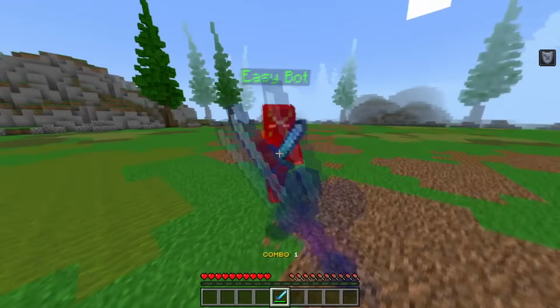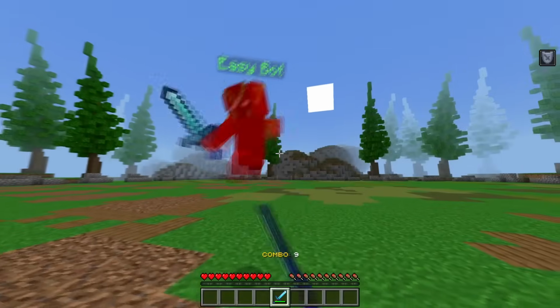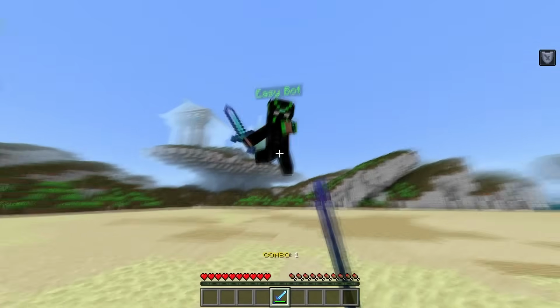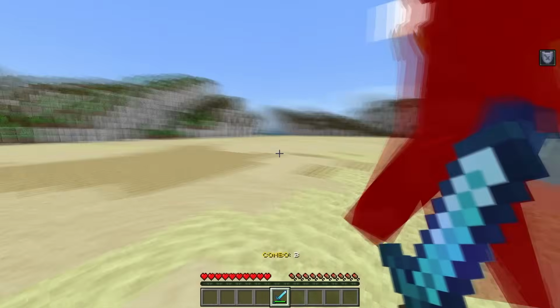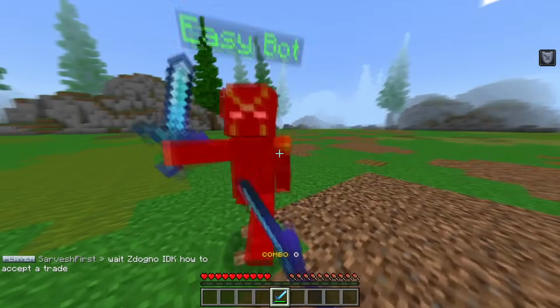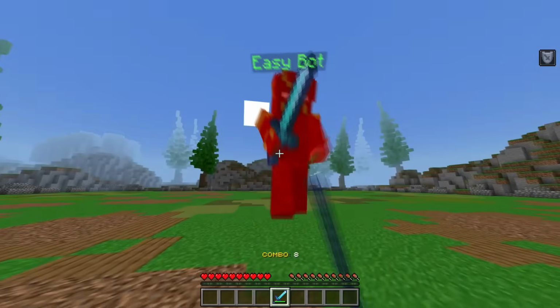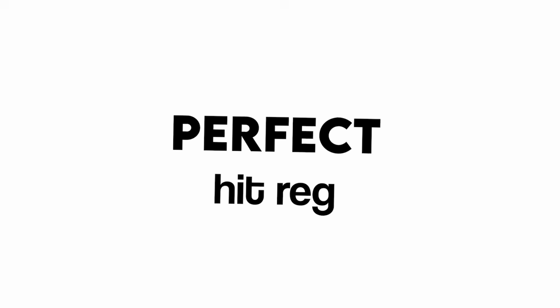The better your hit registration is, the less time the player you are fighting will leave the hit cooldown. This is an example of bad hit reg. The time in between the red is very long, but this is almost perfect hit reg, where I'm hitting so basically the player is always red. This is how to get perfect hit reg.